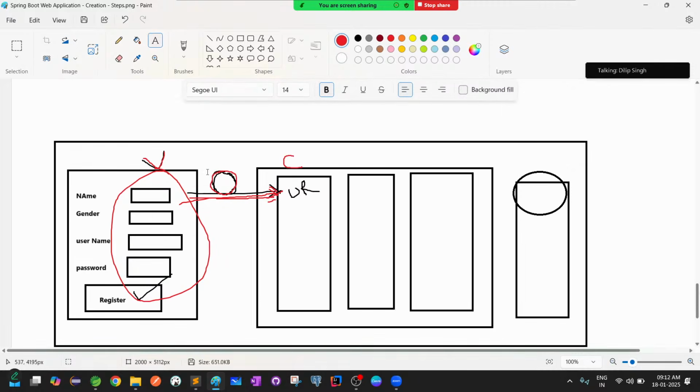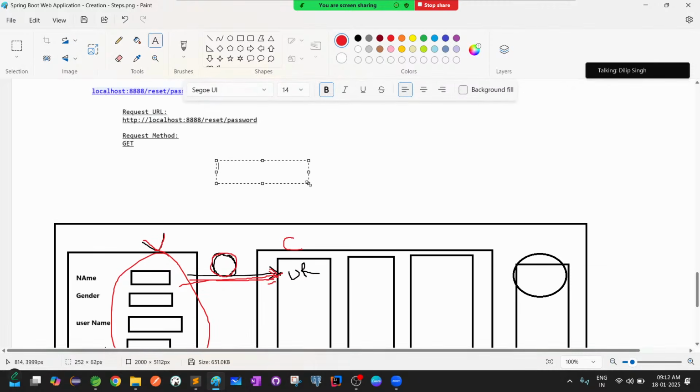From an HTTP protocol point of view, whenever we send a request, it will always have an HTTP method. 100% every time, an HTTP request is triggered with some HTTP method, whether it is get, post, put, delete, whatever it is, but one method will always be present.